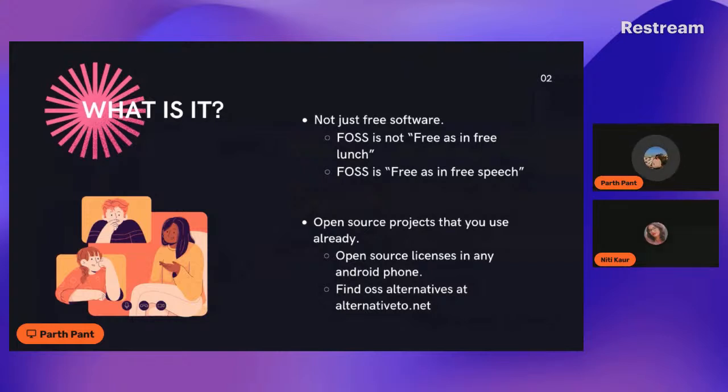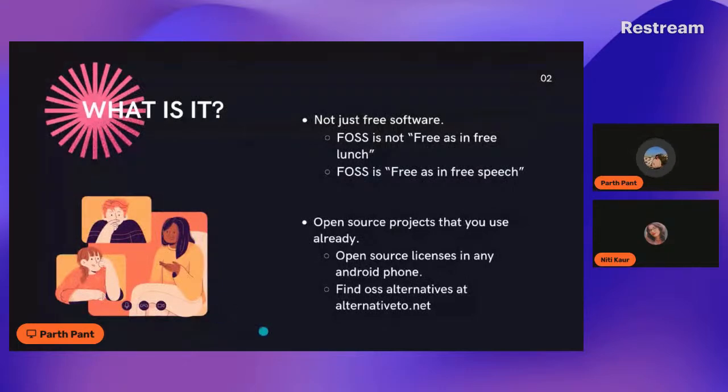Even though Google has added its own functionality to better integrate it with its own ecosystem, Android is mostly built on open source. So if you have an Android phone right now, I would highly recommend you go to the settings and scroll down a little, go to the about phone section, and there is a list of all the open source licenses. And you can actually see a very large list of all the projects that Android uses.